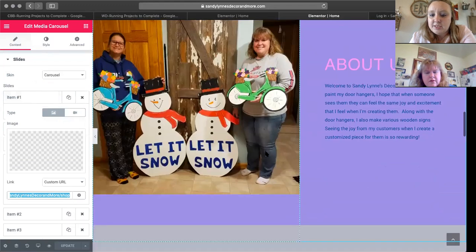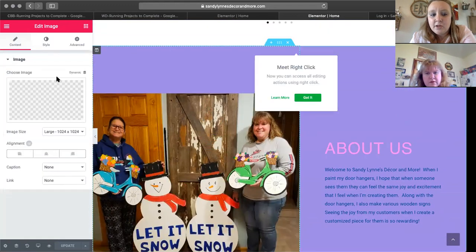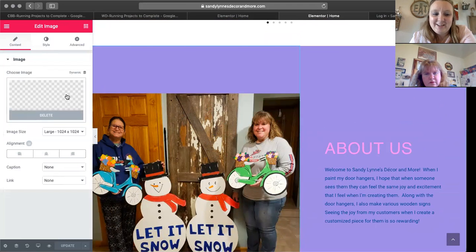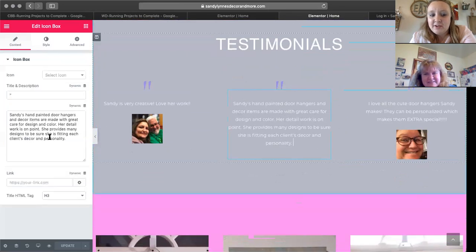Your about section, say if you want to change this photo, you're just going to hit this little blue pencil. There's the photo. There's supposed to be the photo right there. I don't know why it's not showing up. There's where you change the photo. Your testimonial, same thing. Right there's the content or the wording.